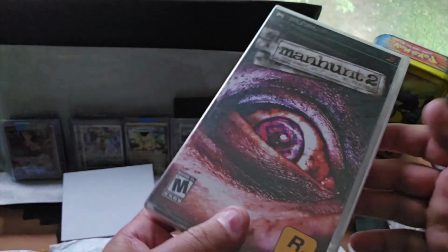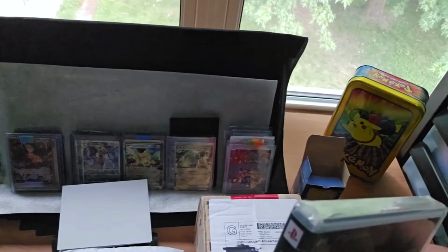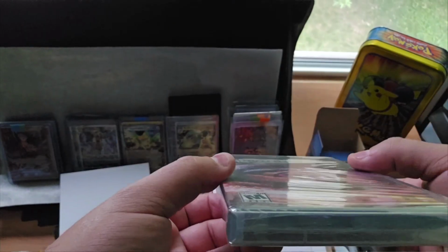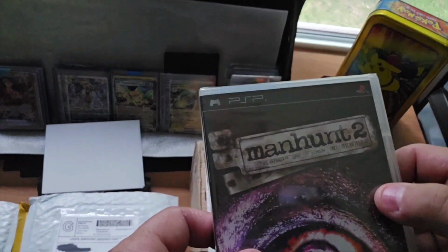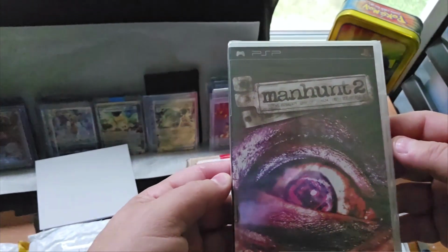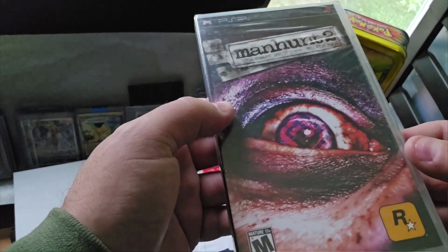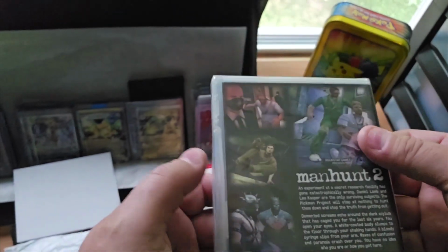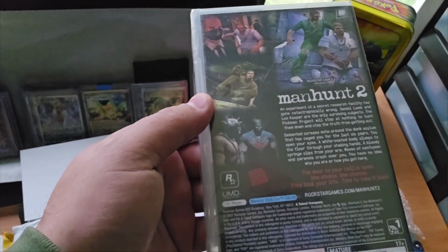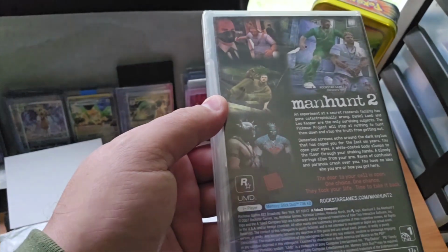Alright, as you can see, it is sealed and it is PSP. Go figure. But let's go through seals. That's alright. That one's good. Now, in this angle, with this camera, I really can't see too much. It looks pretty good up under lights. And like I said, later on I have a few things I can use to lightly clean it. Now this one was banned in Thailand, it was banned in Malaysia and a few other places, which I think is really interesting.